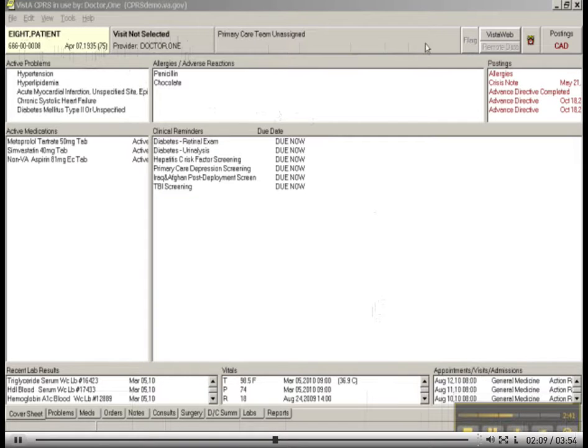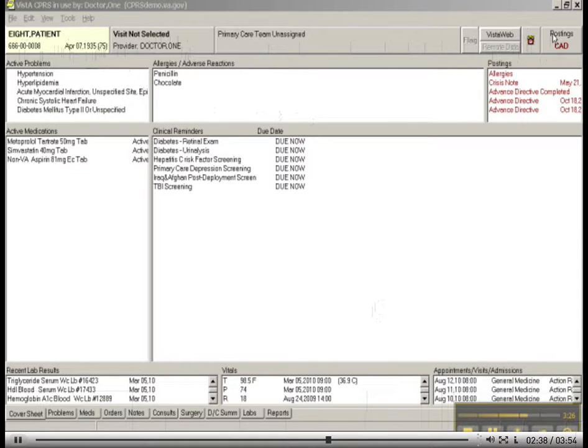There are some features over here we will discuss throughout the term, but one I particularly want to alert you to is this little red alarm clock. This is the reminder clock. And when you open up a patient record and you see a little red alarm clock up here, this is telling you that your patient is in need of something. It's sort of a visual reminder for a provider or anybody else that is opening up the patient's record that the patient needs something done, and it should be done now. I'll explain more about that as we go through.